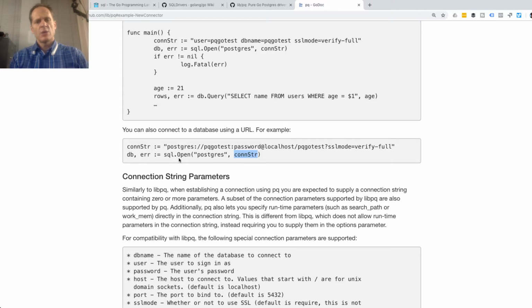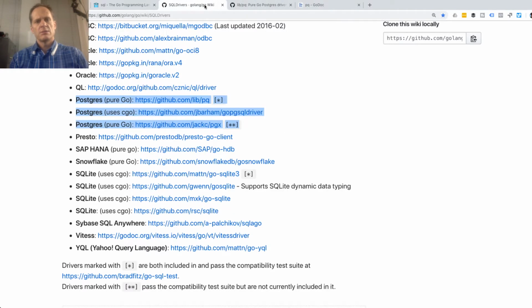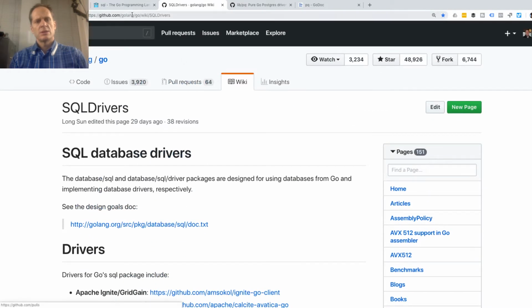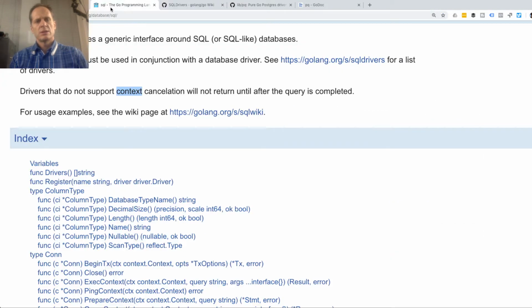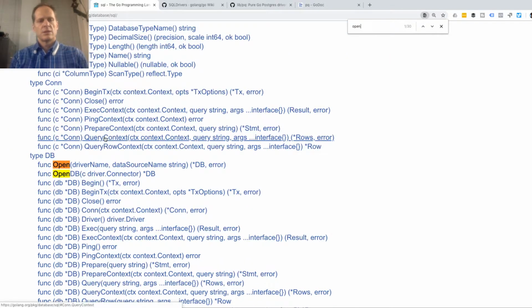So I guess sql.Open, we look at package SQL. sql.Open takes a driver name, and then a data source name string.